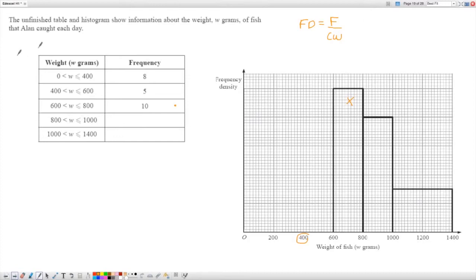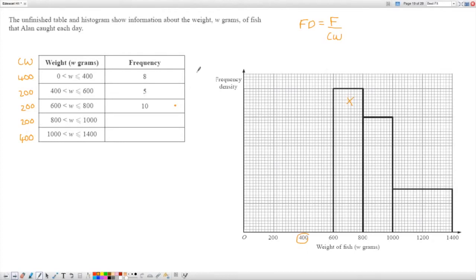So we've got some frequencies here. Class widths are easy to work out. We can see them from looking at our groups here. It's how big is the group, the class. This one goes from 0 to 400, so that's 400. Here is 200. We're looking at the difference between the two values. 200 again. Remember, a histogram has different class widths. And here again, back to 400.